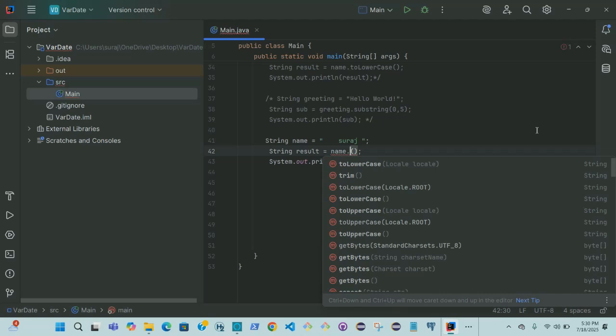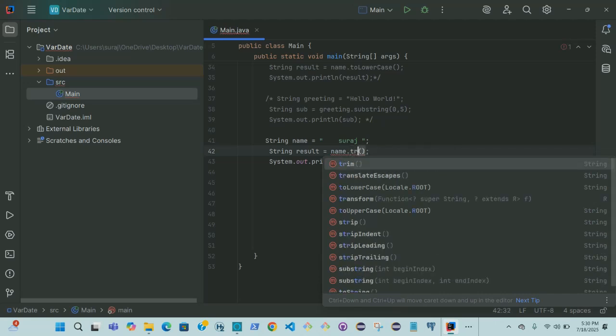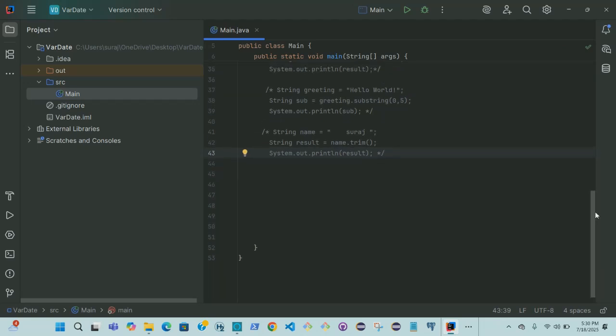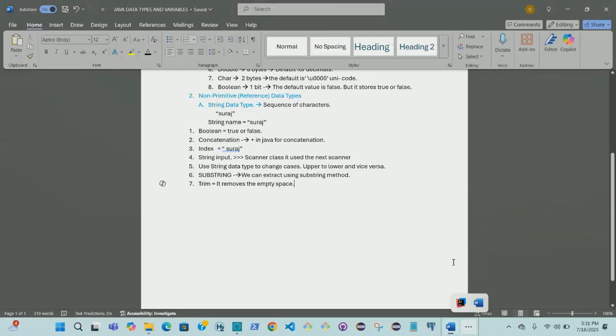Okay. For now, let me write trim here and comment the code. And from the string, let me give you one or two, maybe. So replace, replacing in a string.